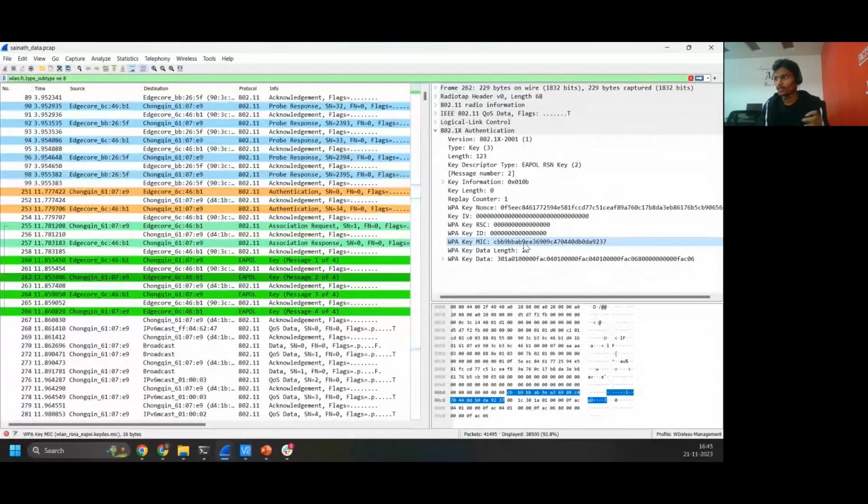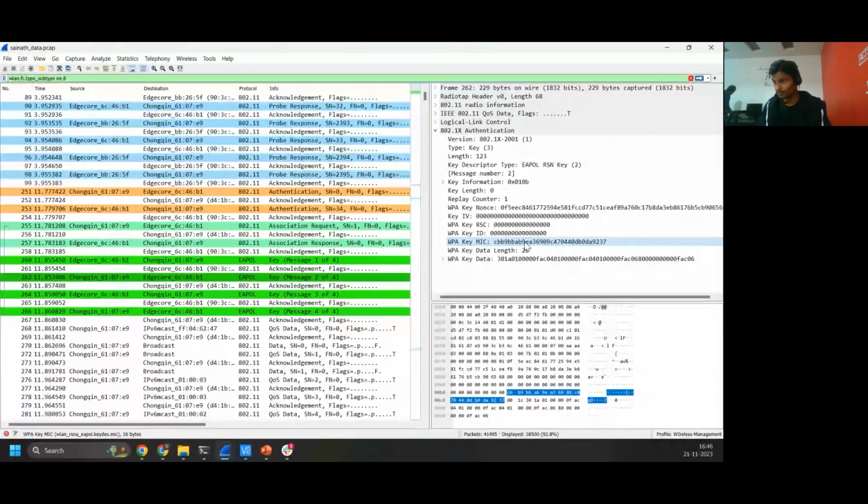Once the AP generates the PTK, it will check whether this MIC is valid or not. If the MIC matches, it says okay, the client is verified. It generated the correct PTK, so that's why I'm able to match this MIC.